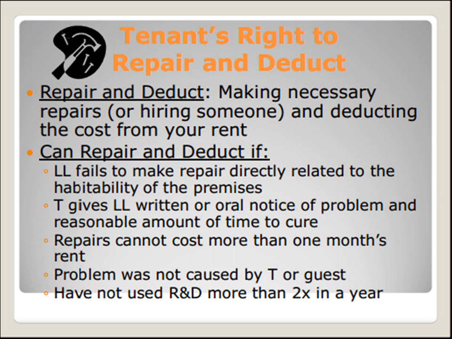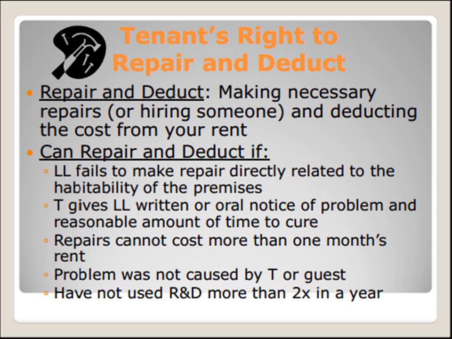So if you do those things, the landlord fails to make the repair directly related to the habitability of the premises, and the tenant gives written or oral notice of the problem and a reasonable amount of time to cure. Now, this says oral here. Like I said, it's okay to do oral, much, much safer to do written, because whoever you gave that oral notice to can just turn around and say that was never said to me. And it's much more difficult to have that as your defense in court. So while you can tell them orally, always follow it up with a letter or start with a letter so that you have some sort of paper trail.